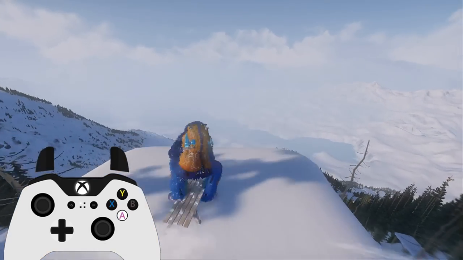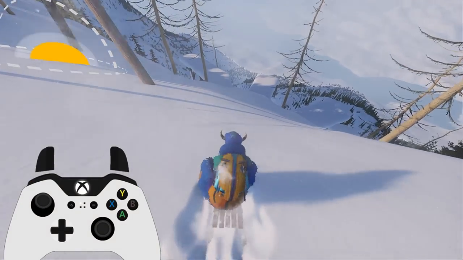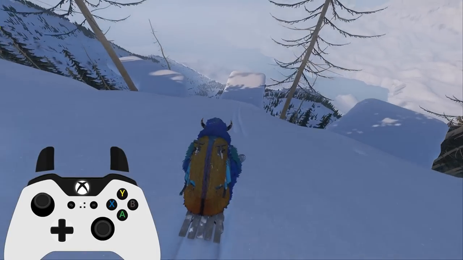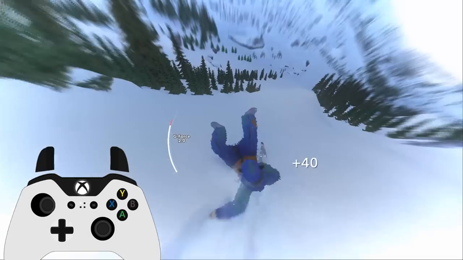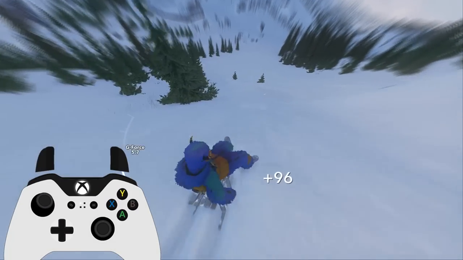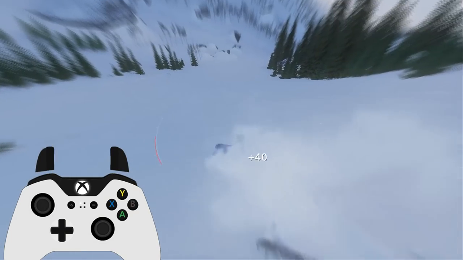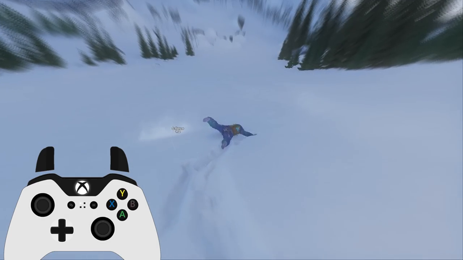And also, if you press A, or X on PlayStation, you will jump off of the sled, and it looks a little something like this. And one more thing to note, when you are racing in a sled, try not to make really big turns, because if you make too big of a sharp turn, you will fall off of your sled. So yeah, that's pretty much the sled.